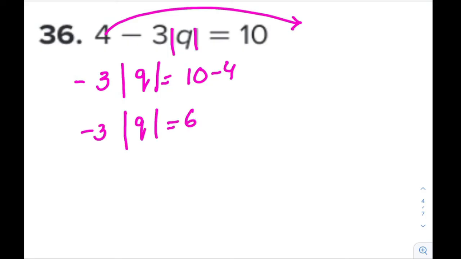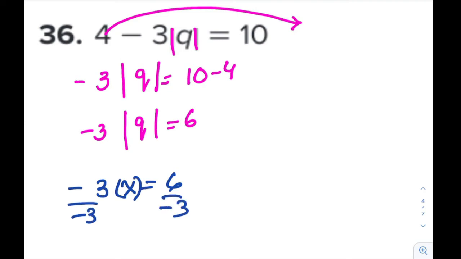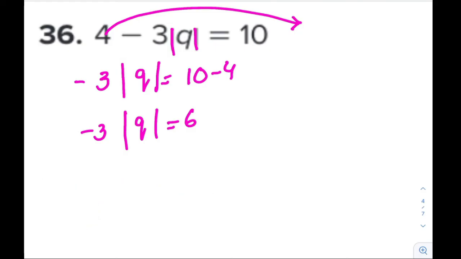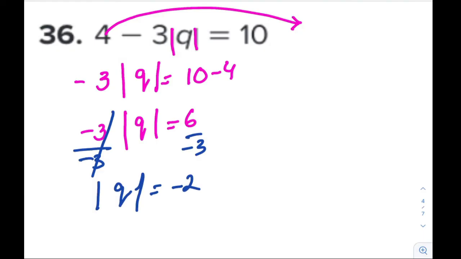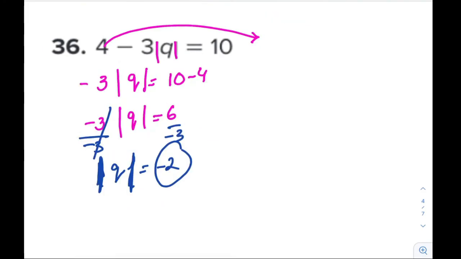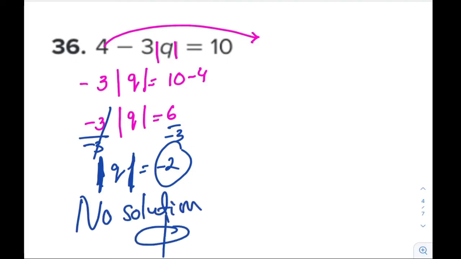Okay, again, let's remember what we were doing when we were solving this equation. We were isolating the x by dividing both sides by -3. And we are going to do the same thing here. We will divide by -3 on both sides, and we end up with the absolute value of q is -2. Now we can decide whether we continue or we will stop. As you see here, the absolute value turns out to be negative, which is impossible. So directly we say no solution. We will stop here. We will say the solution is phi.